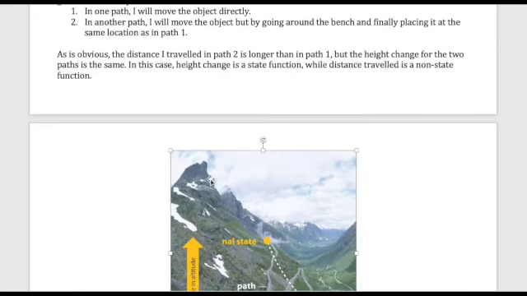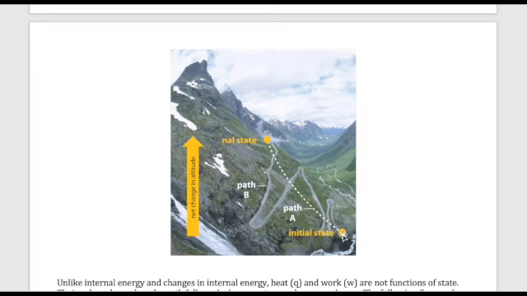So let me show a visual example here. Let's say you're hiking and you're trying to go from this initial state right here at the bottom of the valley all the way to the top right here, or midway through the top. That's your final state, okay? Now think about this here. There's two different paths you can take. You can take the path that's been paved. I mean, you'll eventually get there. Or you can sort of walk across or hike across. Or you go through this hilly part that's not paved. You're gonna get there as well.